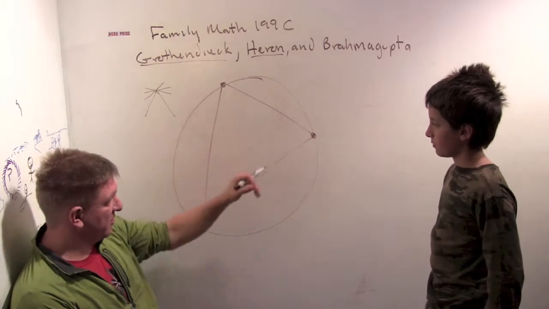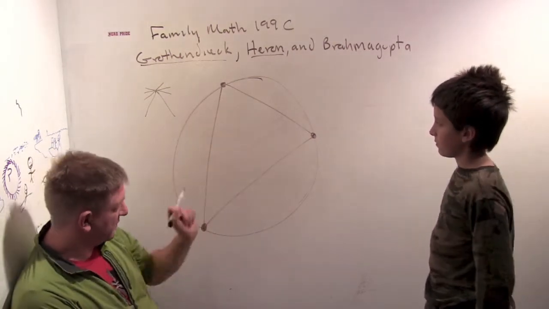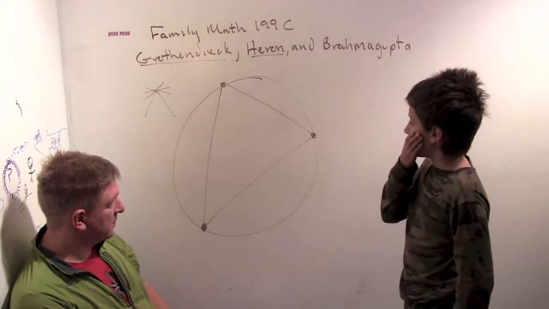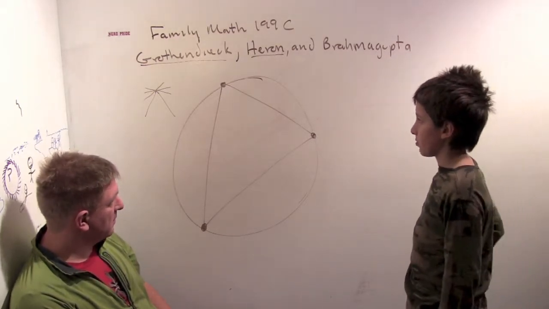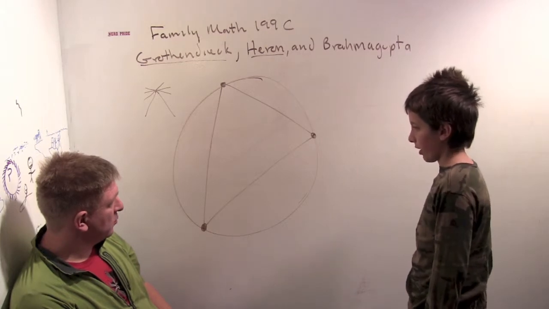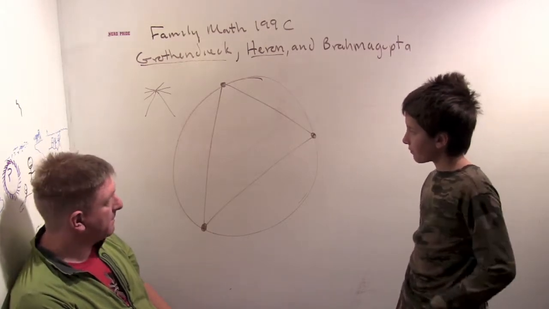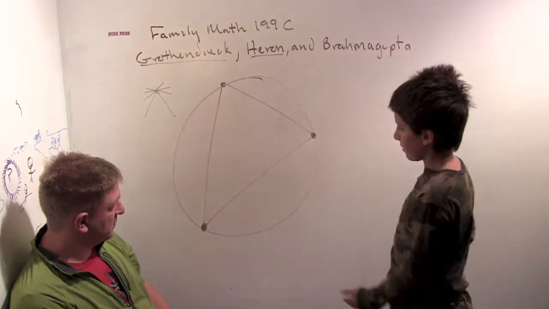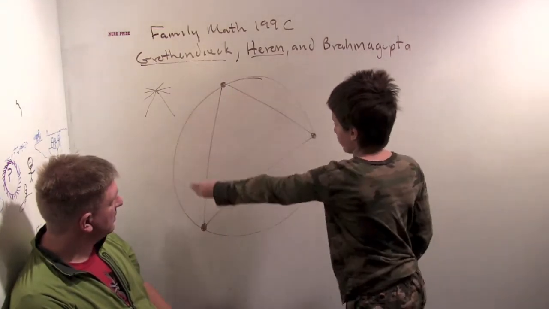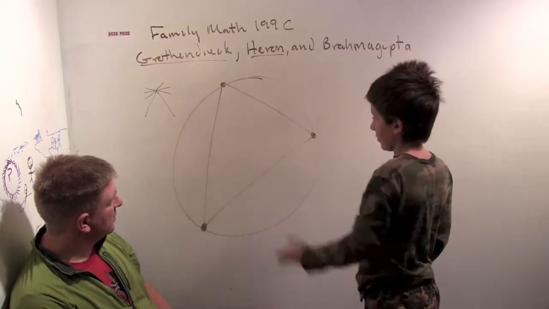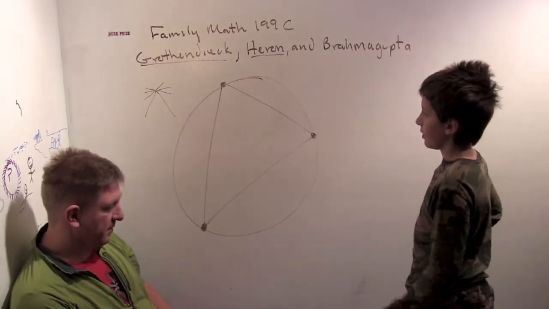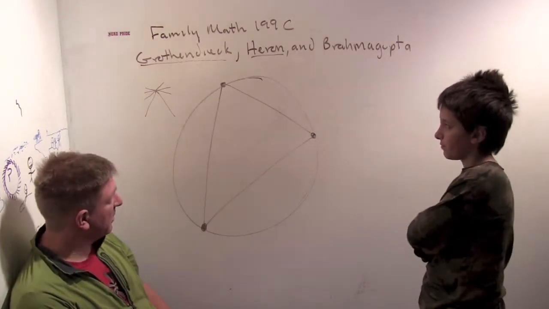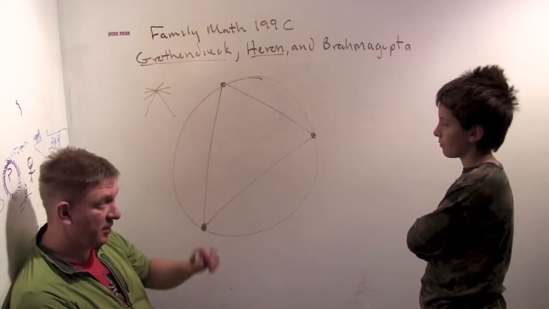What else would you notice about this? The vertices do have something interesting that relates to the circle. Well, I think you might be able to always draw a circle around an equilateral triangle. Okay. How come? Well, because all the sides have equal length, so once you draw the curve on one side, it's going to be the same for all of them, and you'll be able to make one. Okay, interesting. And then you just blow it up or shrink it for all the others. Interesting. So it looks like maybe we could do it for an equilateral because of the symmetry.